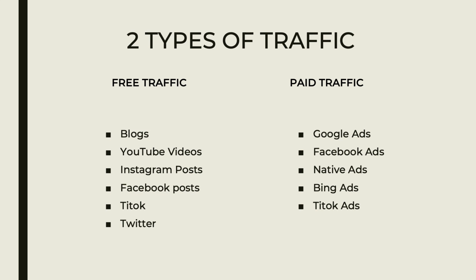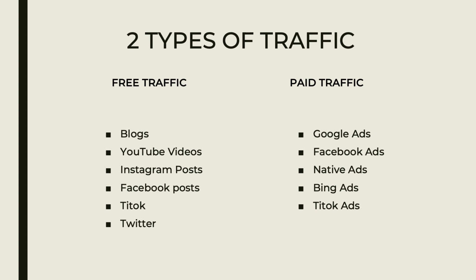And then you also have your paid traffic, which are your Google ads, Facebook ads, native ads, Bing ads, TikTok ads. So any ad platform is your paid traffic, right? So you're basically paying these platforms to just get in front of people instead of having to create the content and kind of just bypassing all the work, right? So you're just paying money to get in front of them.